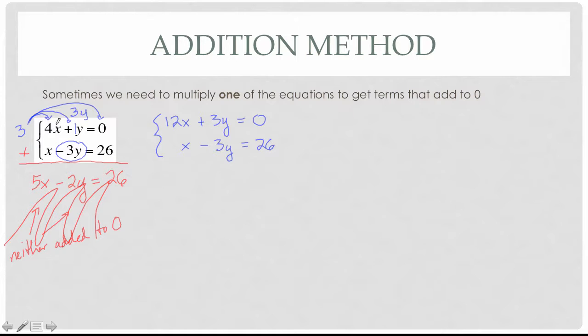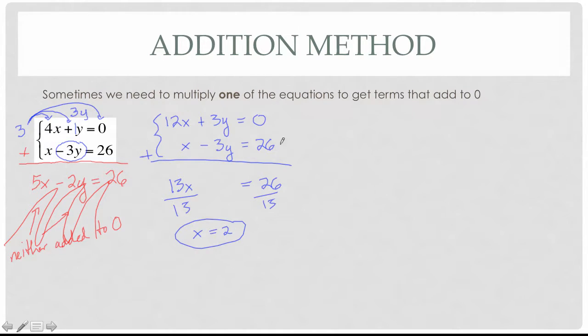Make sure, again, if you're multiplying an equation, multiply everything on both sides of the equation. A lot of times students will say, well, I need to multiply the y by 3 to get 3y, but they'll forget to multiply the 4 or the 0. Make sure everything on both sides is multiplied. But now look what happens. We changed one equation, we multiplied. Now if I add them together, 12x plus x gives me 13x. 3y minus 3y, there's my 0, so I don't even need to write it, but it equals 26. This is easy to solve now. Divide both sides by 13 and x equals 2.